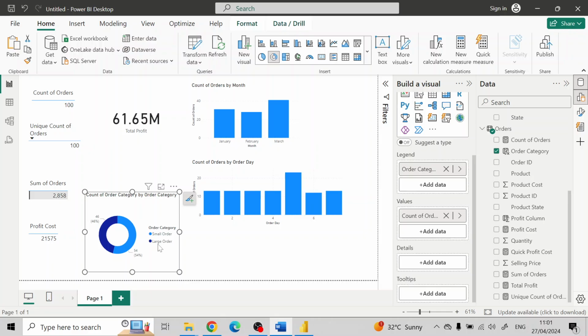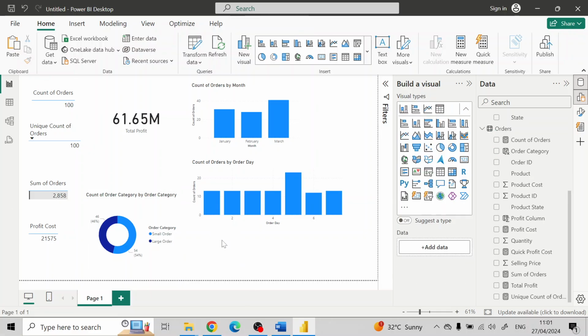So that is what I wanted to teach you guys today on the columns and measure. But that's not it. Now there is a dynamic facility available within Power BI. That is something we will observe now. So let's take a look at that as well.